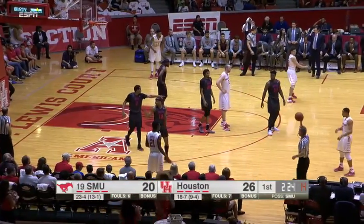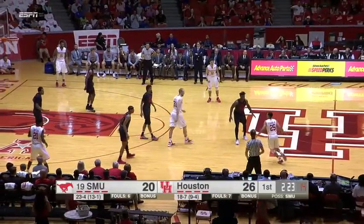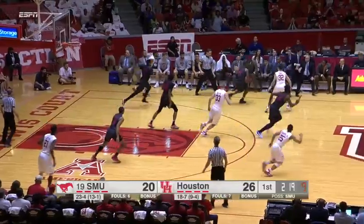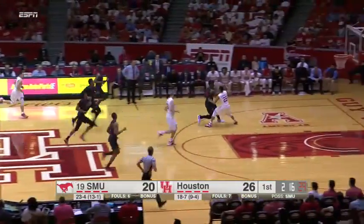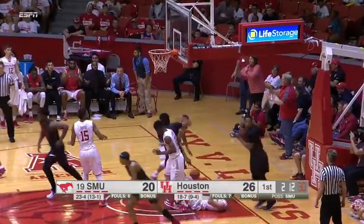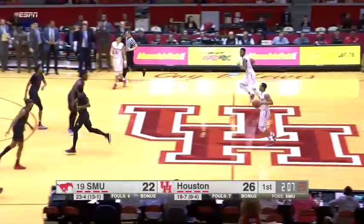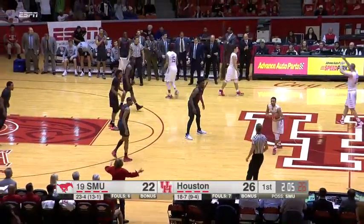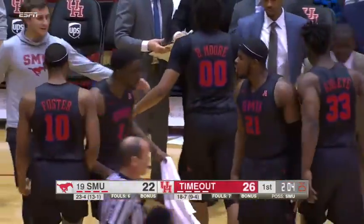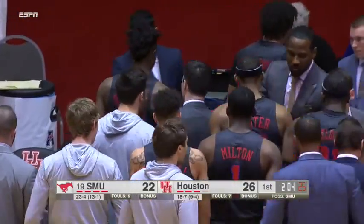Jeray Foster, a hometowner from here in Houston. 10 for the Mustangs. You see their length. They're playing a little zone here at the top, a little 1-3-1. Very difficult passing angles. There's Ojale on Galen Robinson. Feeds a driving Brown, and Ben Moore there for the putback. Ojale took the extra step at the rim and absolutely walked, and the ref missed it. Kelvin Sampson expressed that explicitly to the referees at the timeout.